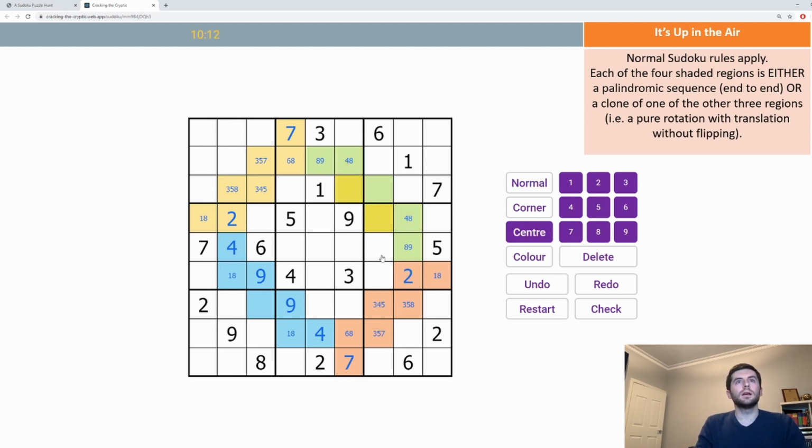Alright, and let's try that one again. So can't be a 1 or 3, can't be a 2 due to this row here. So we get a 4 again. Can't have a 5, 6, 7, but can have an 8 and can't have a 9. So once again we get a 4, 8 pair. And this should help us resolve quite a lot now. So these both have to be 9s, and these both have to be 1s. This must be a 6.